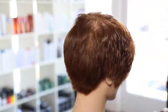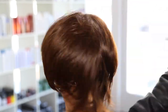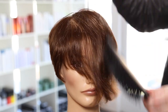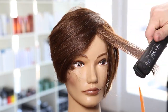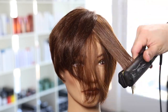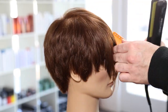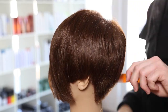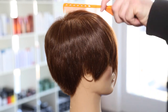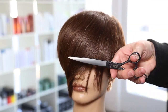Now I start the blow dry using my 339 comb. I like blow-drying with a comb on a pixie because it softens the hair. In the salon, Brian was asking how I get a mannequin so flat — on any hair type, if you're trying to smooth the hair, use the 339 comb. Then I go through with my Bricato Vibrastate iron to iron out the rest and give it a nice shine and polish.